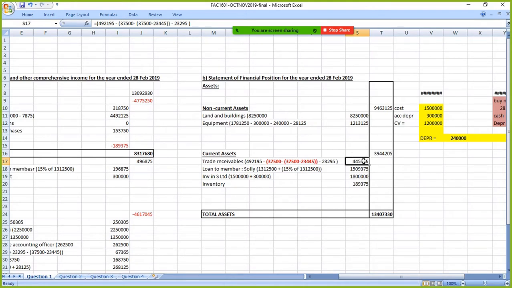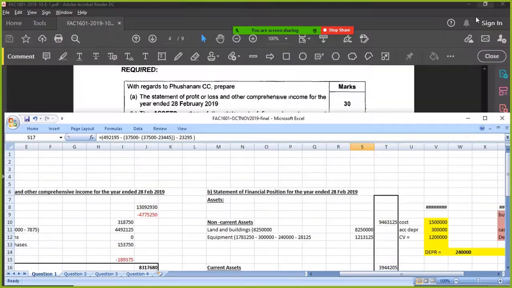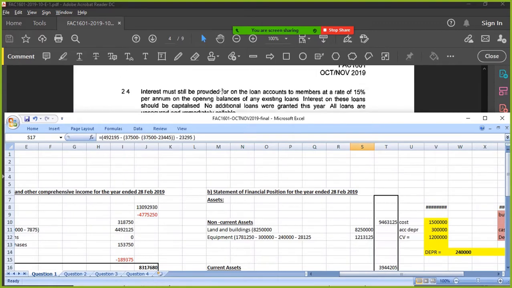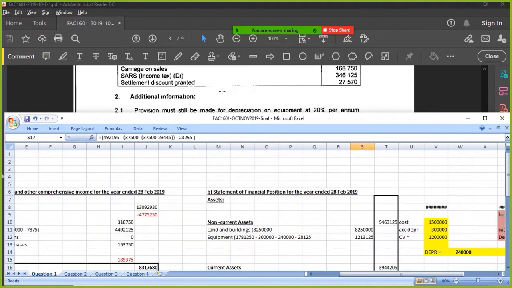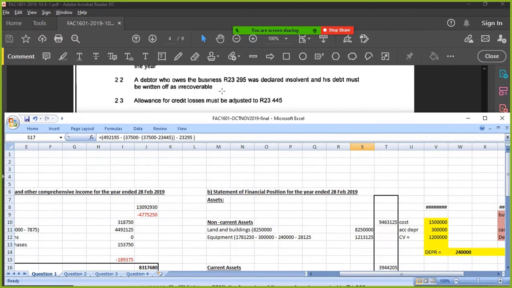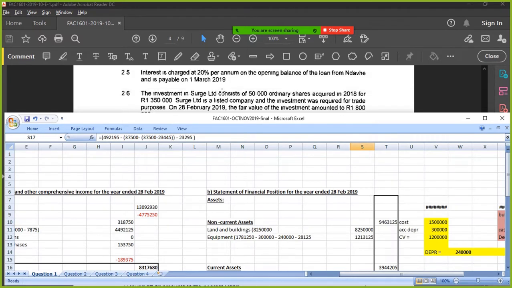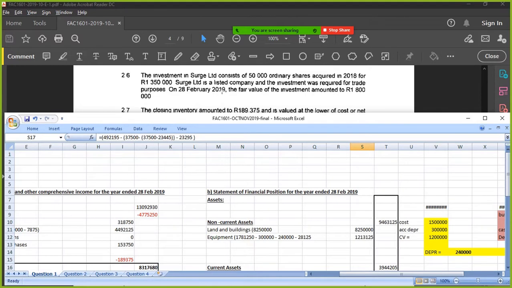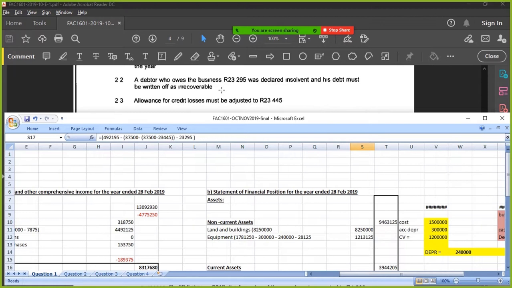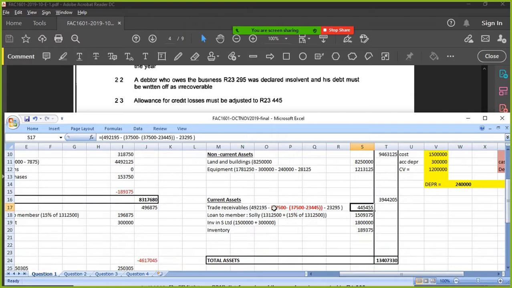So the thing that I did was, do you remember when they changed it? I just added 14055. I can't remember which one it was, but they changed it from 37,000 to... Oh, you mean the allowance? Yes. So the allowance must be adjusted. What was the allowance? It was 37,500. So you have to adjust the allowance. The allowance needs to come down. You're subtracting the difference.